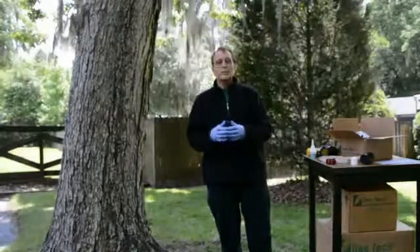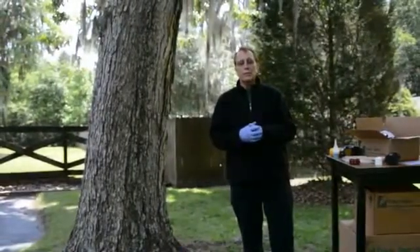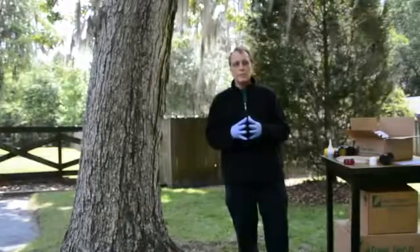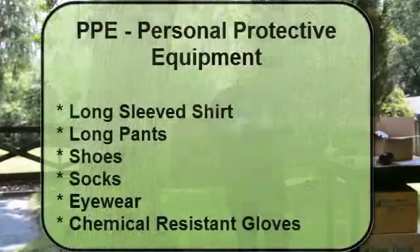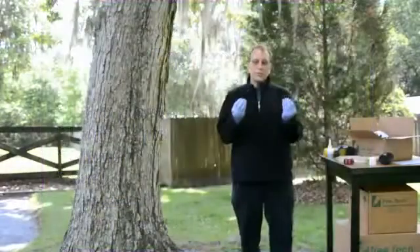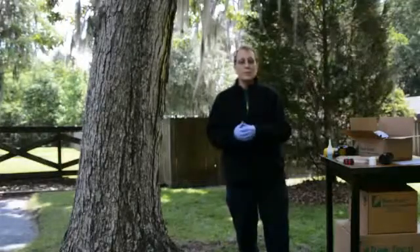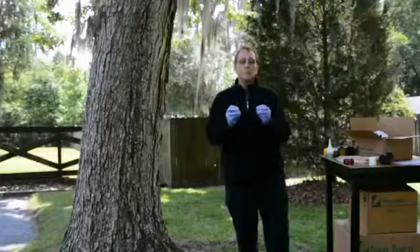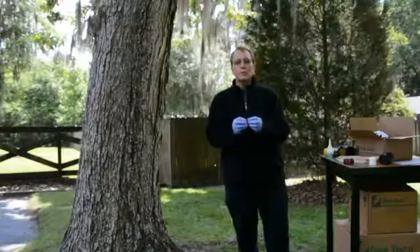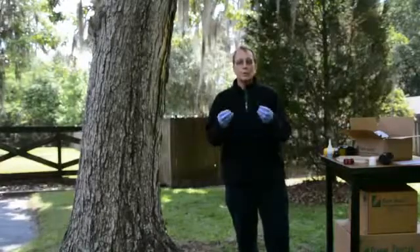The first thing you would do before you start anything is to read the carton label, and there particularly the requirements by EPA for the wearing of your PPE — your personal protective equipment. That includes long-sleeved shirt, long pants, shoes, socks, eyewear, and chemical resistant gloves as a minimum. This will avoid any contamination you may get from the fertilizers or particularly pesticides that you use. Remember, pesticides are dangerous. You must read the label for the particular safety requirements of the product you're using and any first aid that may be necessary should you have a spill or should you become contaminated.